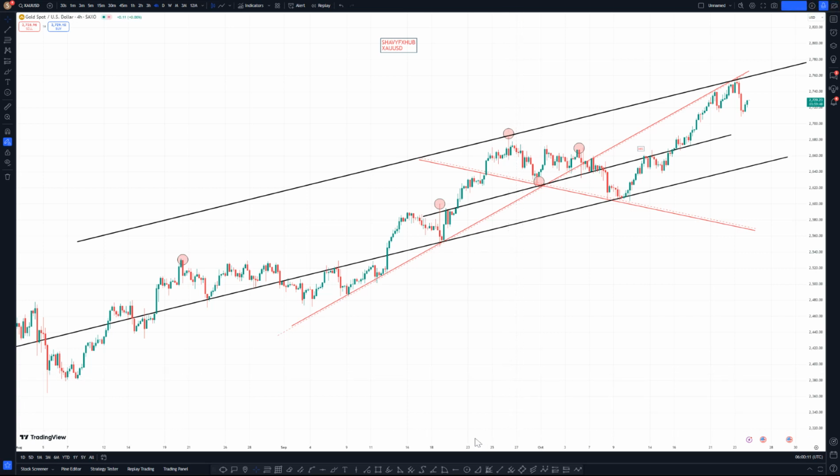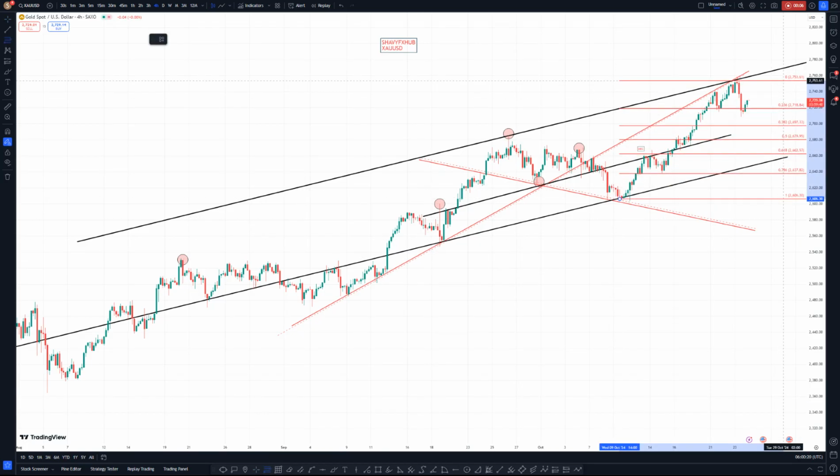So let's look at XAUUSD and put our Fibonacci on it to see what we can get out of it. You see that the Fibonacci retracement, this is a bullish rally. So the trend is still very strong. That is why price was stopped at this level, at the 0.2 level of the Fibonacci.